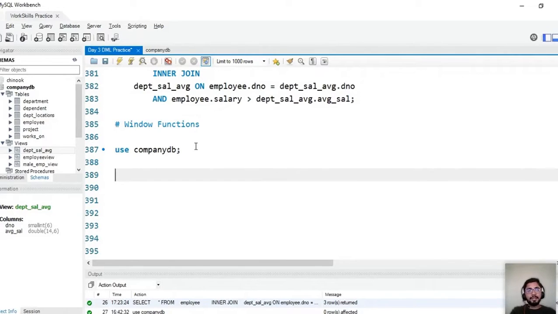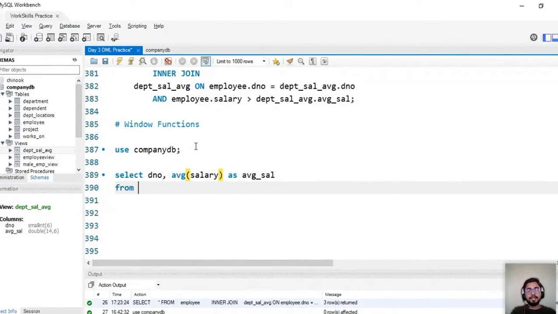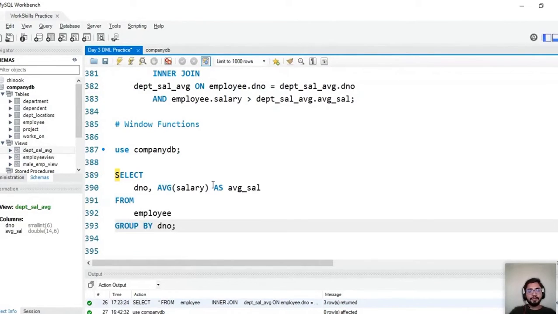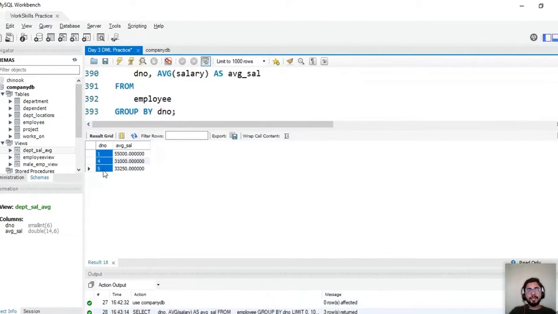So here, let me run a simple operation. Let me do SELECT department number and average salary only, because that's the example that I have been giving. Let me rename it as average_salary. This I'll do from my employee table. Right? And here I want to do a GROUP BY department number. Let me just beautify it a little bit, because why not? Right. So here, let me run this query now. And you can see here in our employee table, we have 3 departments. Hence, the aggregation returned only 3 rows for us.